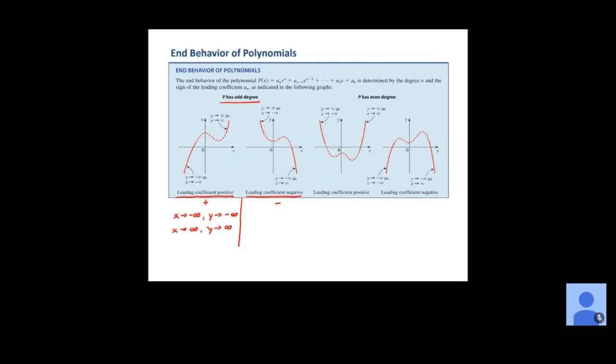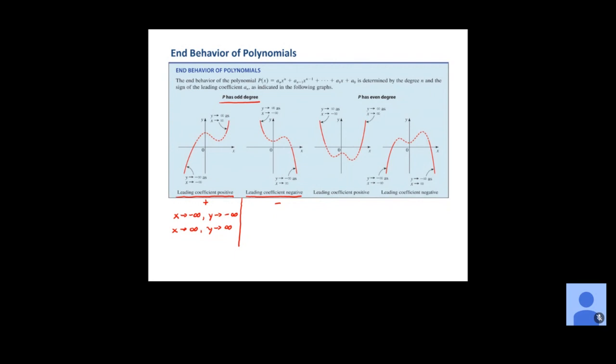Any questions about that description there for end behavior? And now the dotted lines in the middle mean absolutely nothing, okay? Because depending on what the degree is of this polynomial, that thing could go up and down several times, right? We don't know exactly what the middle part of the graph looks like. All we're saying now is if the degree is odd and the leading coefficient is positive, we know that that's the end behavior, what's happening to the left and the right of that polynomial now.